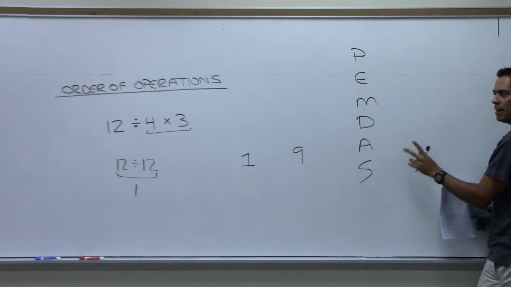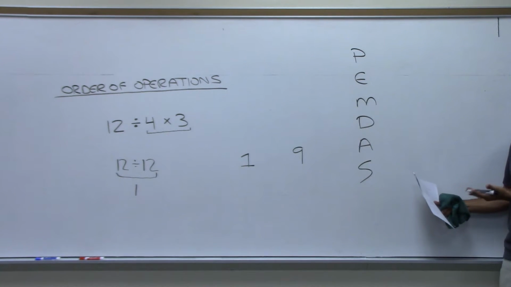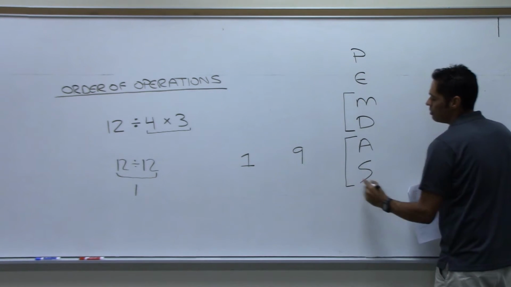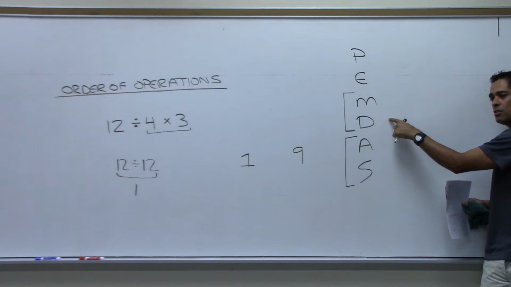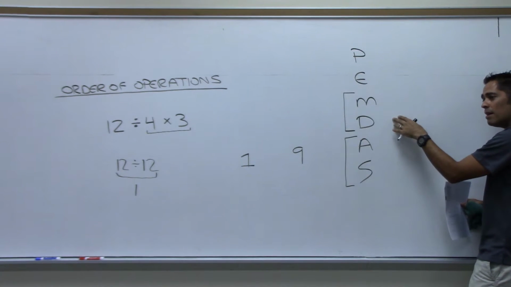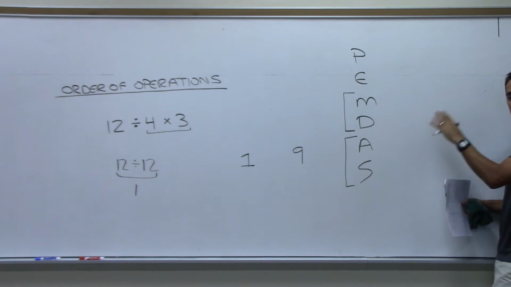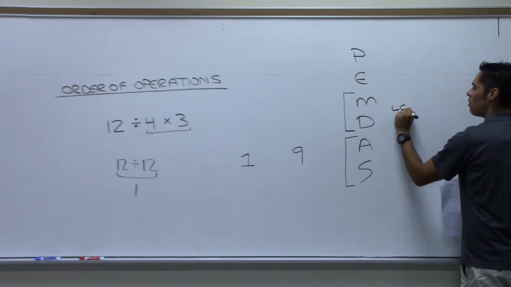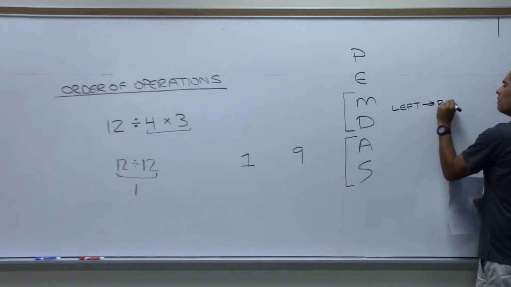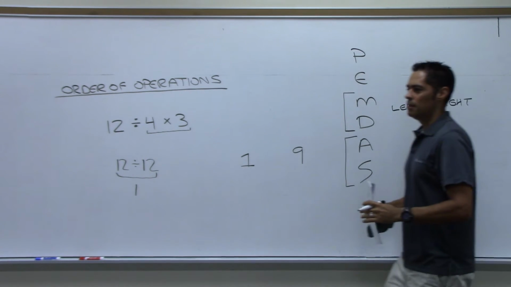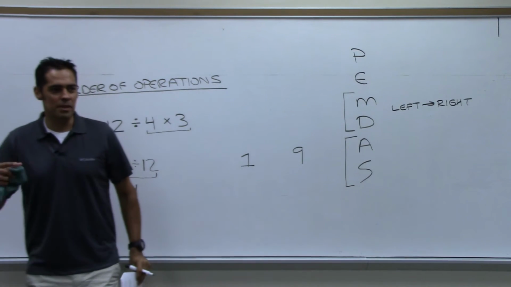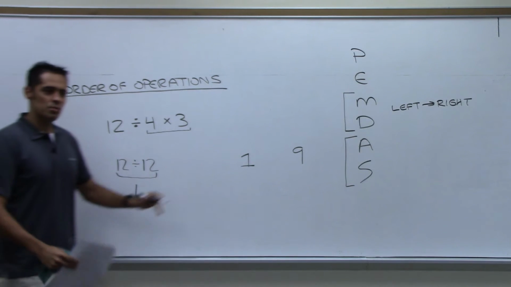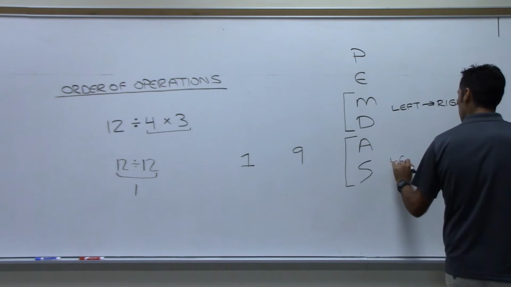And that's cute, but it's obviously not working correctly. The reason is because multiplication and division, and addition and subtraction, are not done multiplication before division or division before multiplication. It's always whichever appears first as you read it from left to right, like a book. So this is always in order of left to right. It is never, ever multiplication before division always. Throw that out, okay? That's not correct. Addition and subtraction, same exact thing, left to right.